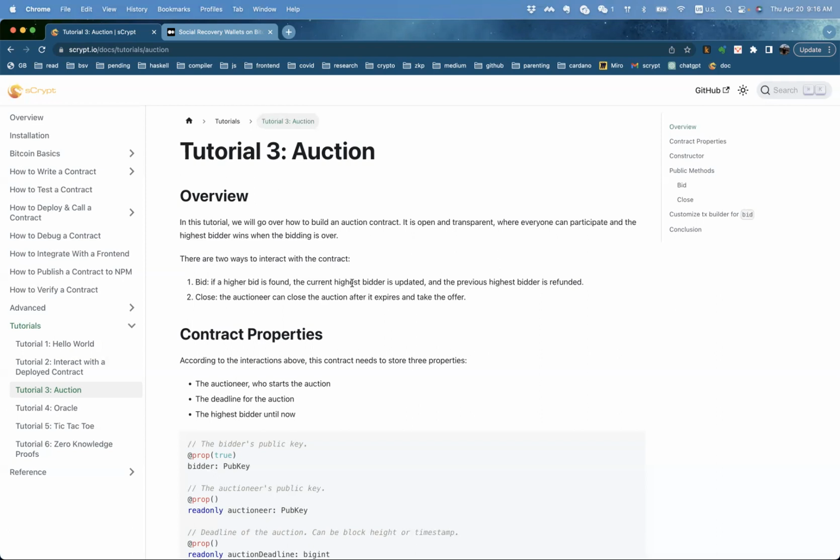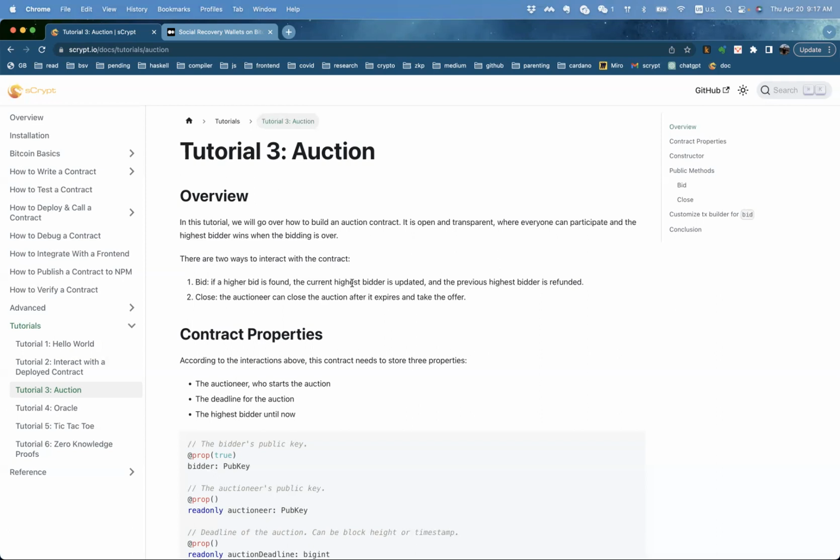And then the process is as follows. It has a minimum bid, and whoever offers a higher bid will be the current owner of the auction item. And then this process can keep going. If somebody else comes with a higher bid, he can take over. Then two things happen.